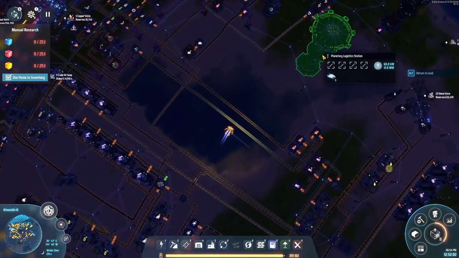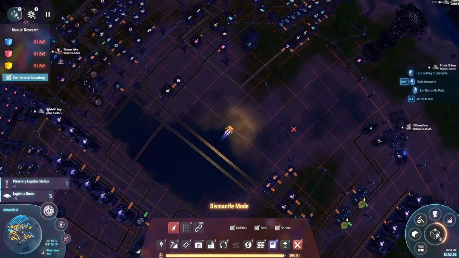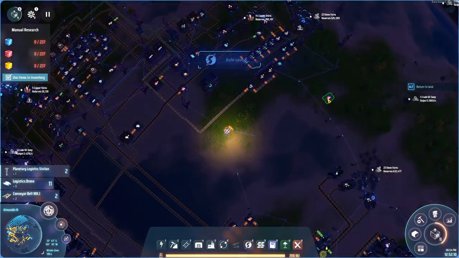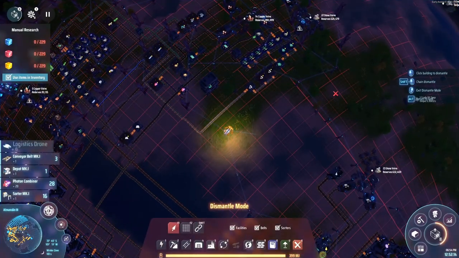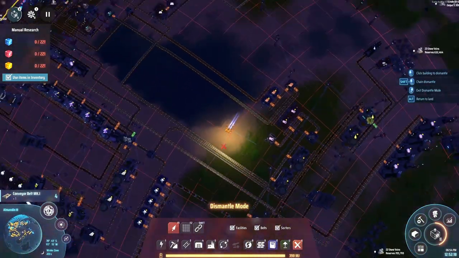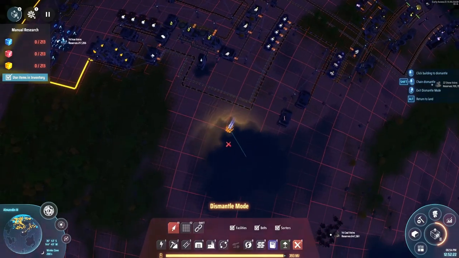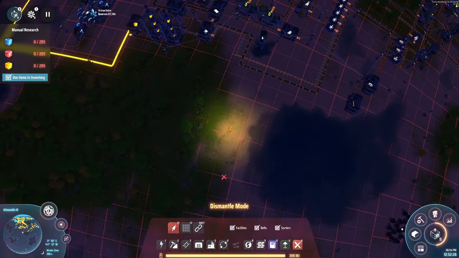Planetary logistic powers, these guys, by now. Yep, of course, that's what I was wanting. Dismantle that, yes. Dismantle that, yes. And that, and that, and that. And that, perfect. So, does that mean I will be able to place them right about now? That will be just outstanding, no? Let's check it out.